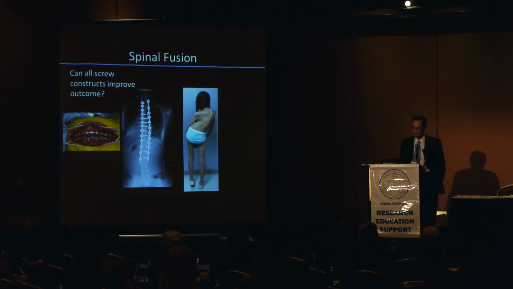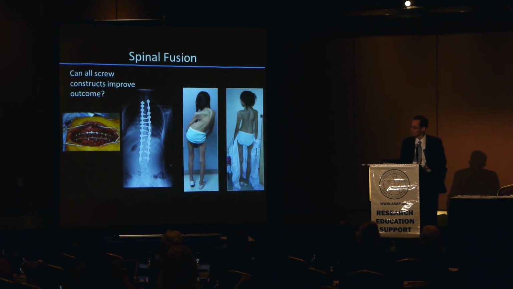And we can take a very severe curve and make it much better, like this patient of mine who had a severe idiopathic curve. But the point is that with this instrumentation, we can control both the back side of the spine, the posterior side of the spine, and in theory, with screws going all the way through all three columns of the spine up into the front, potentially control this problem of progression or crankshafting that isn't as easily addressed with the older constructs used in the 60s, 70s, and 80s.